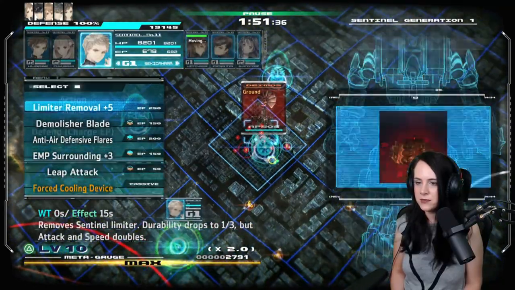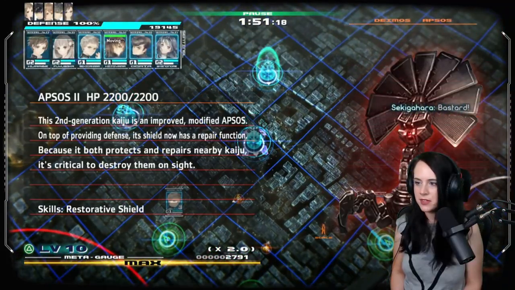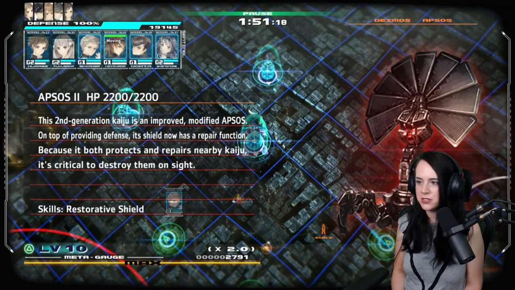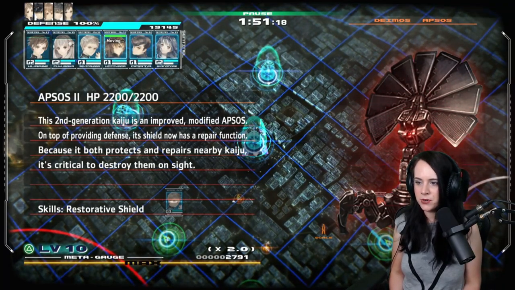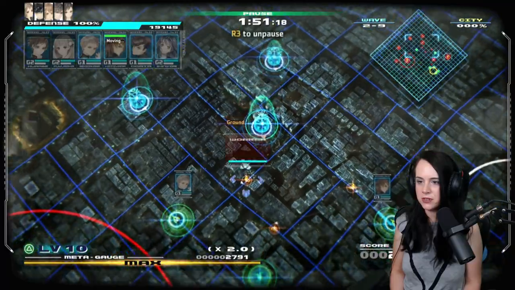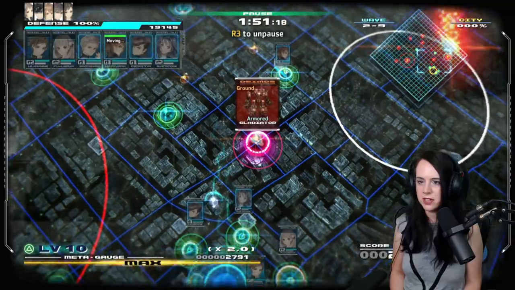Abzos. Let me check. Don't let up. Okay, the second generation kaiju is an improved modified Abzos. On top of providing defense, its shield now has a repair function because it both protects and repairs nearby kaiju. It's critical to destroy them on sight. Okay, so those are like the shield and healer guys. Here's a gladiator.